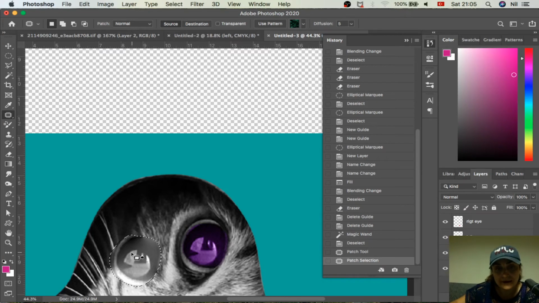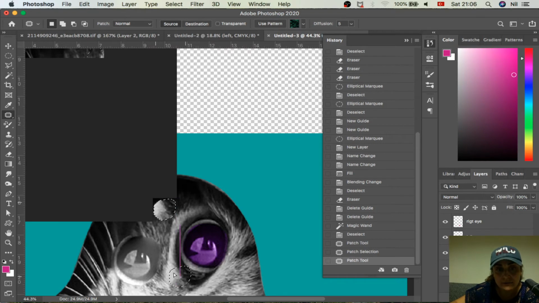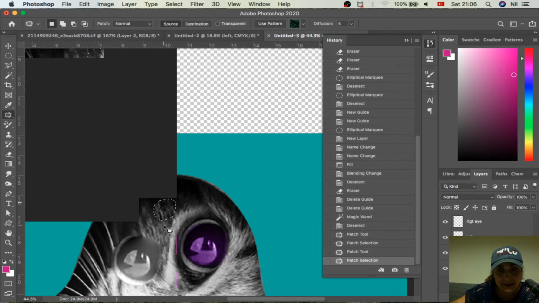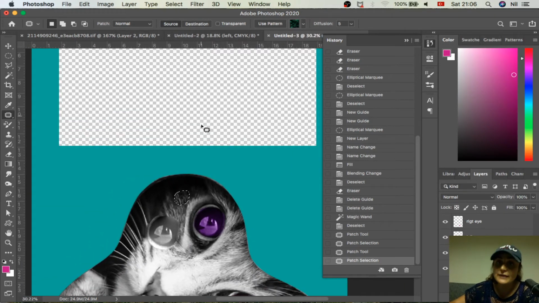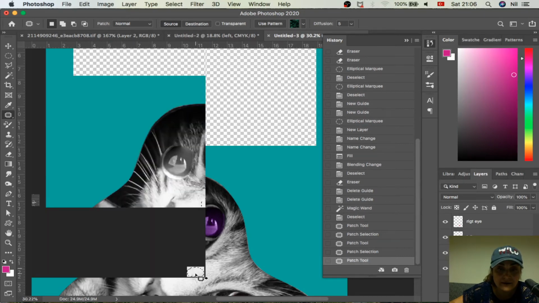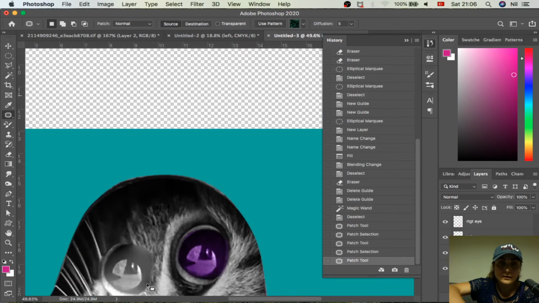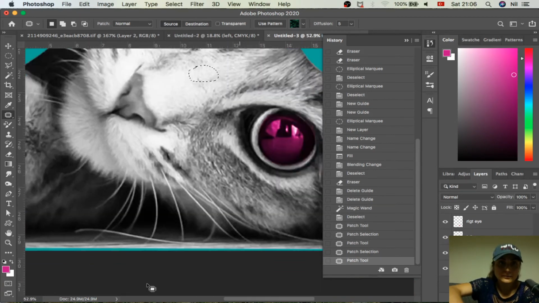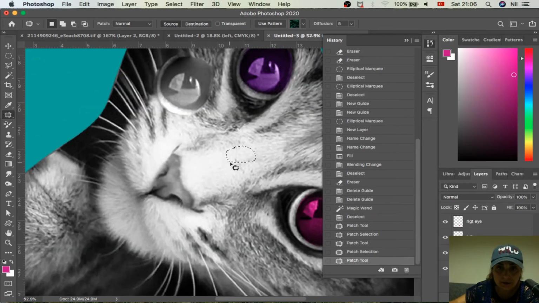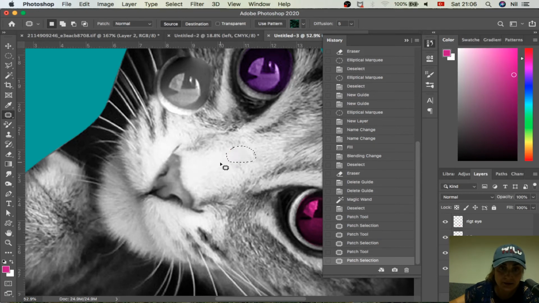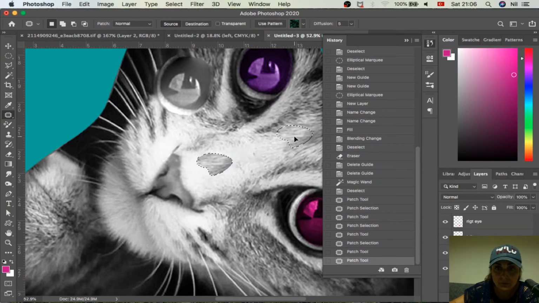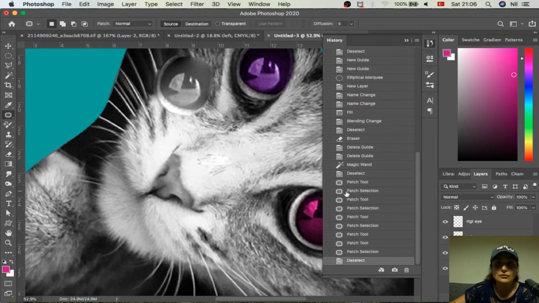Can you see with the patch, I get rid of from this area. I want to move here. Whatever I want, I can add in the area. Especially if you want to use this for your face, like retouches, it will really work. For example, I don't want this dot in here. I can move in here. I get rid of it. I can get this area more color, whatever I want, I can do changes with the patch.